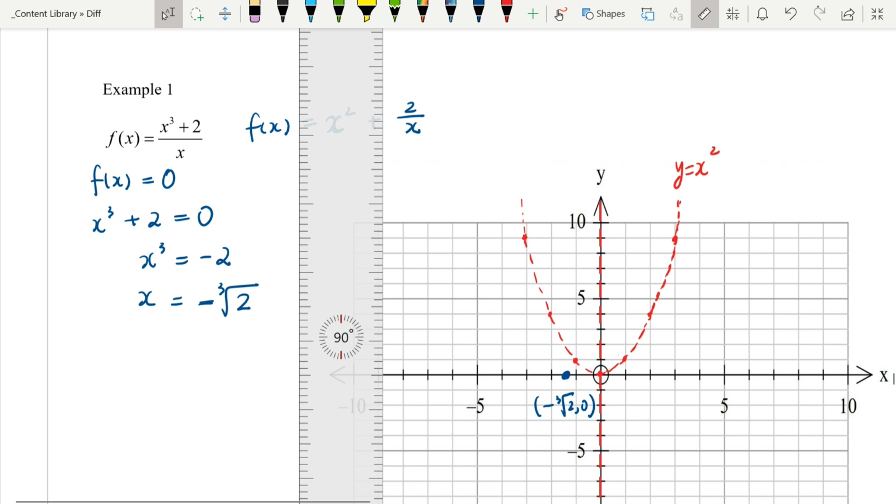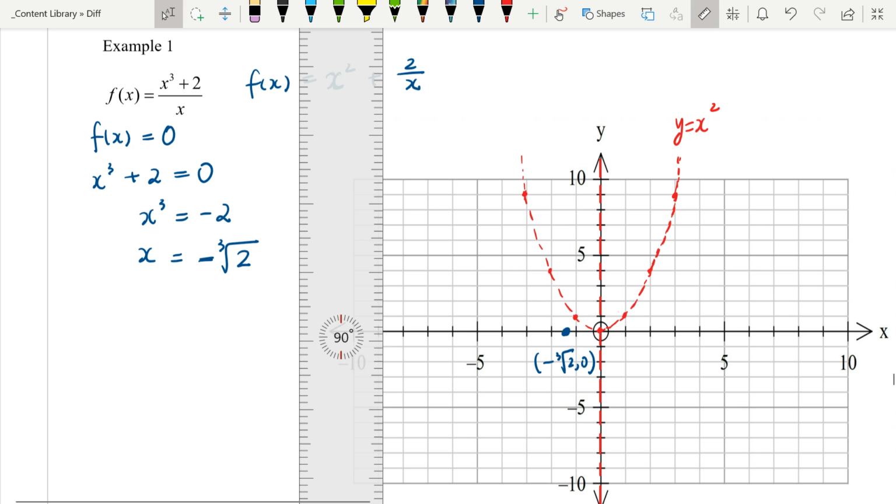Do not go back to the page to see what the graph looks like. Let's assume you don't know the shape and you're trying to figure it out by yourself. Do you know what asymptotes actually do? They cut the plane into a couple of regions. Let's say that's one area, that's one area, that's one area, and that's one area. So they cut the plane into 4 different regions, and then the graph is somewhere in them.